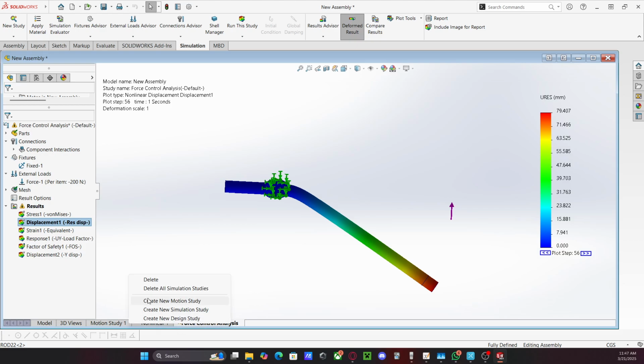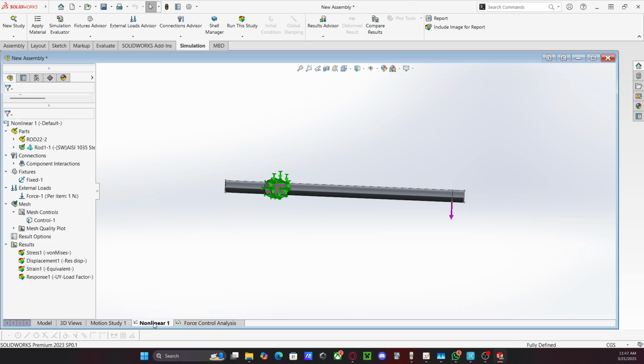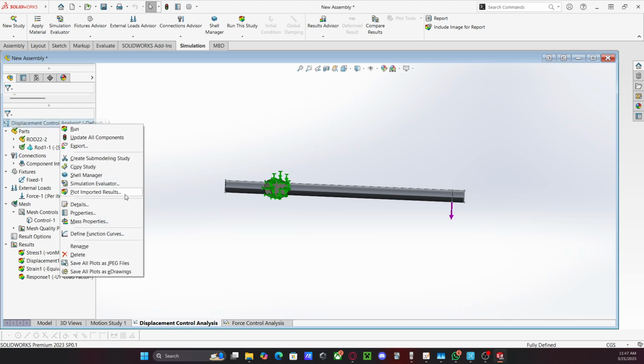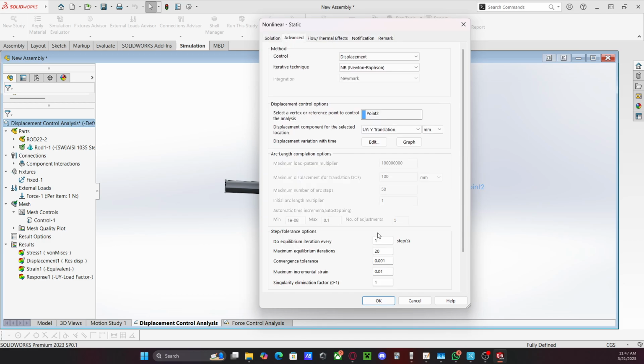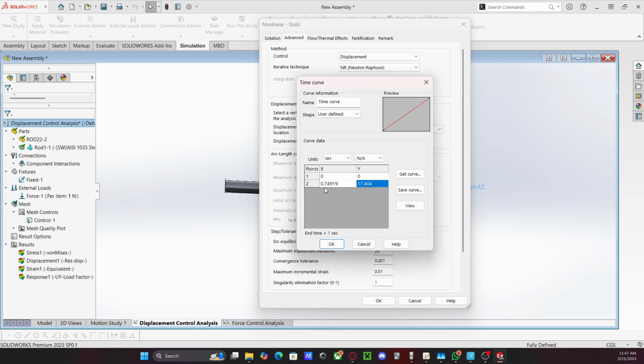Now we're going to rename this. I'm going to click on this and rename it as displacement control analysis. The way this works is, you go to displacement control analysis, properties, go down and click advanced options. I've already clicked on this. This is 0.74919, and this gave me 17.404.